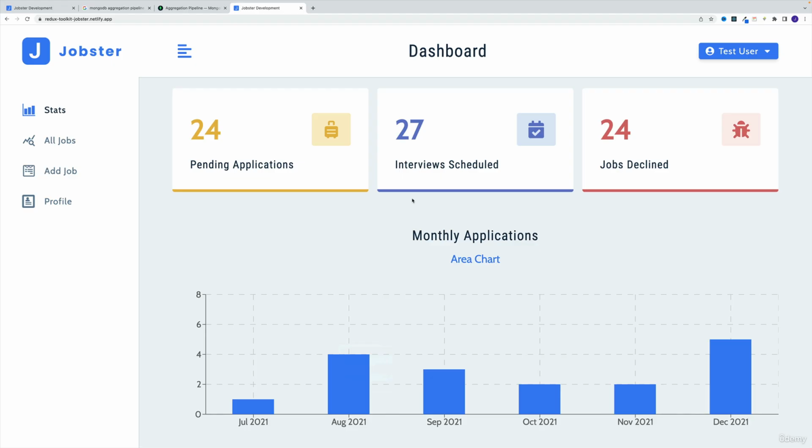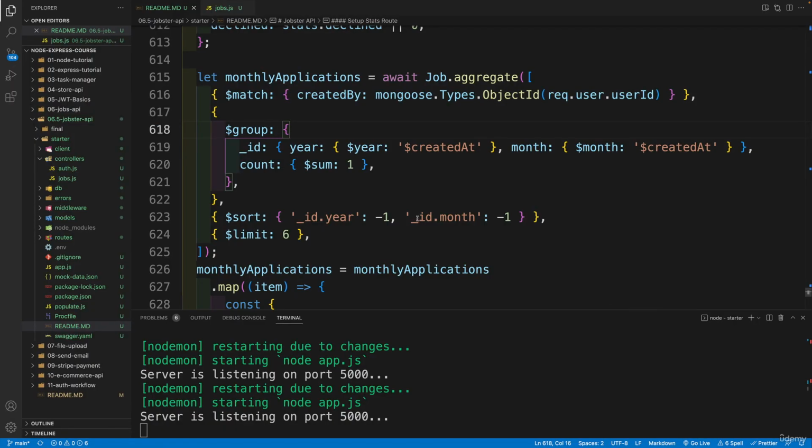Yes, you can technically send everything back to the front end as it is after your aggregation pipeline, and you can definitely set up the logic on the front end. But in my case, I decided to do that on the back end. So the front end is just getting the data in a format that makes the most sense. Now, I can also right away say that this aggregation pipeline is going to be more complex because we're dealing with the dates. So there's going to be more acrobatics involved.